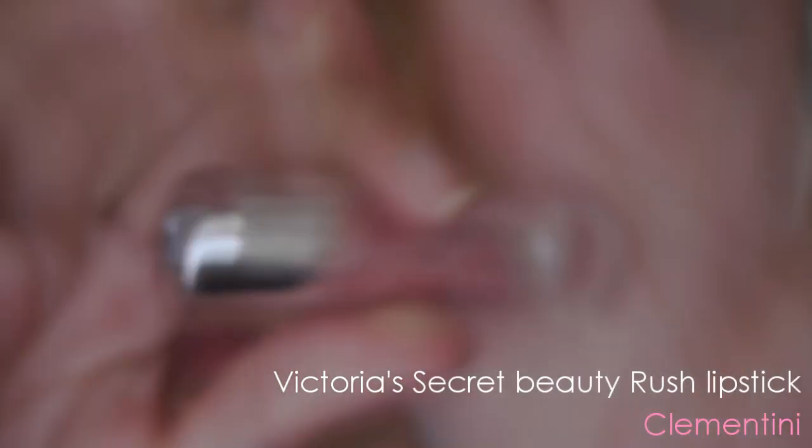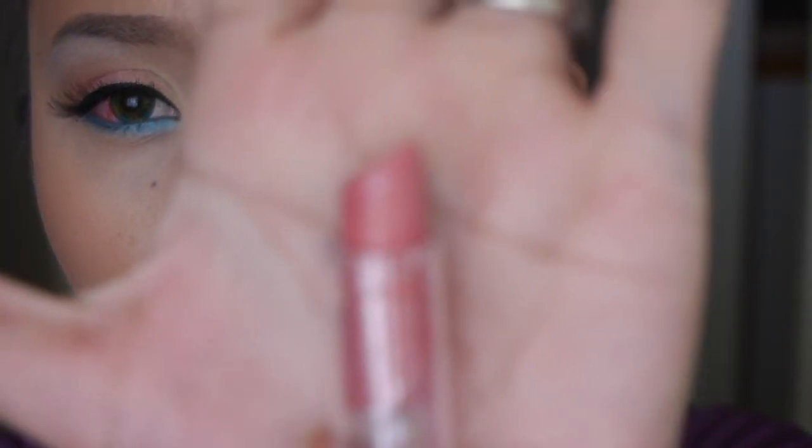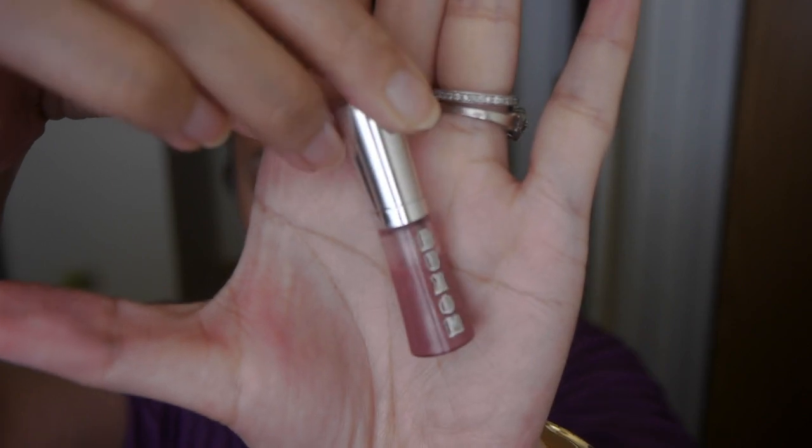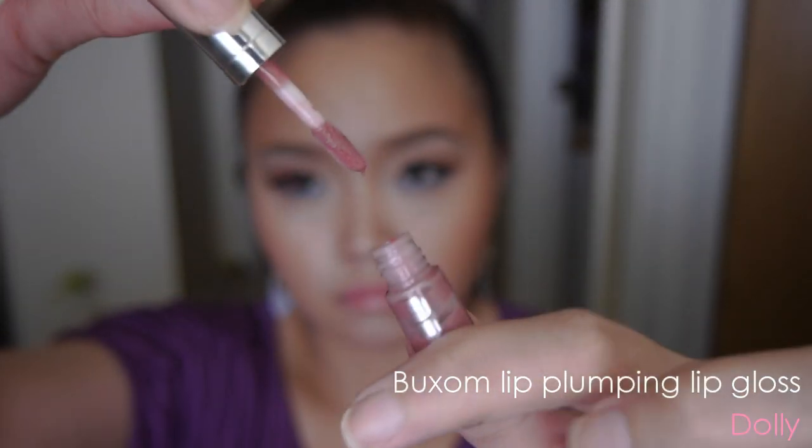I'm using the Victoria's Secret Beauty Rush lipstick in Clementine, which I featured in my previous favorites video. I don't know if you still remember. I think it was my January favorites one. And it's so pretty. And I just put on my favorite lip gloss as of the moment, and it's the Buxom Lip Gloss in Dolly. And I just like the feeling I get when I apply this because it's a lip plumping gloss.